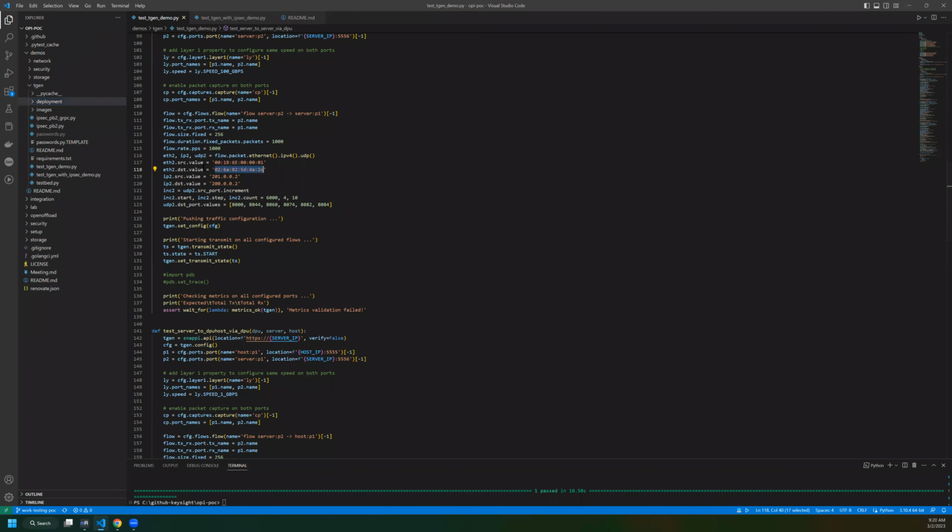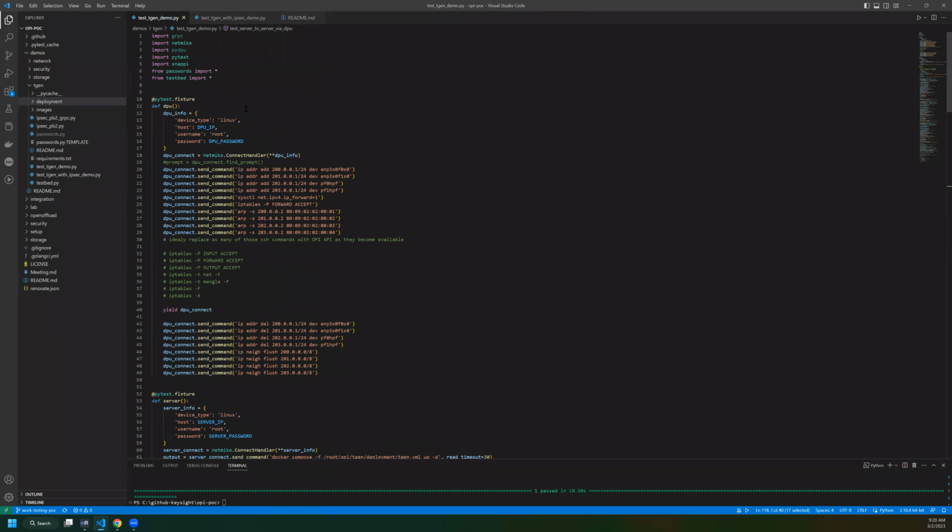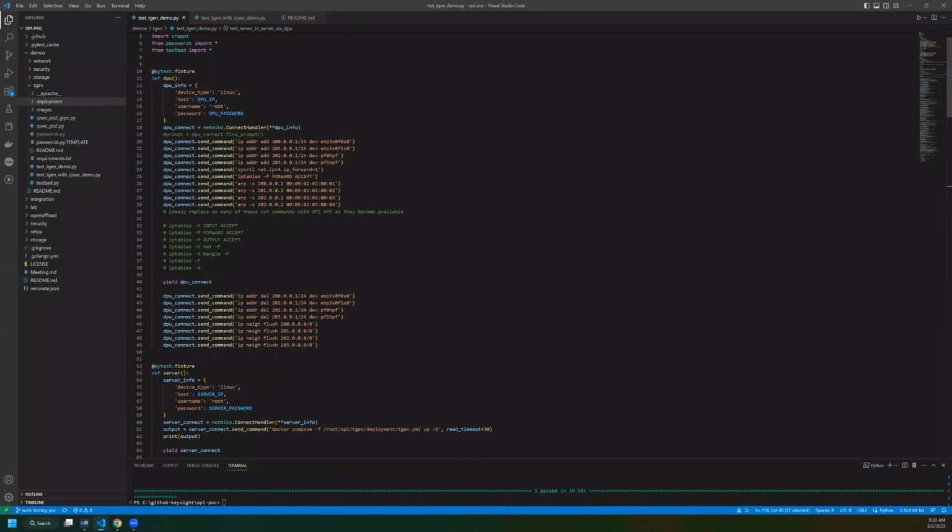So let's go a bit through the PyTest portion. I created some fixtures, one for the DPU, and we have the DPU IP and the DPU password as the input parameters. And these are the commands that are being sent to the DPU to set it up for traffic to be able to flow.